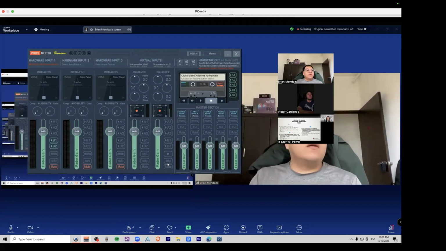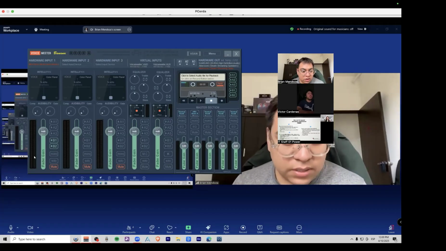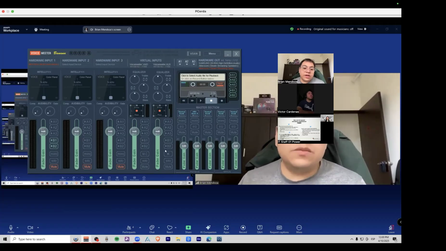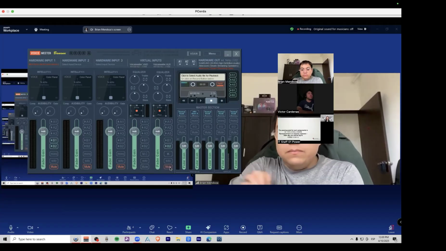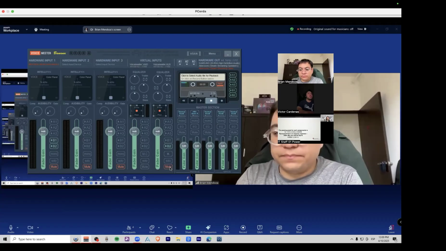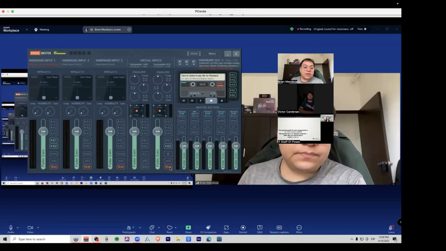Now, there are two buttons here that are important in all of them: solo and mute. Mute is pretty obvious. I have the source active, then I just mute it and I cannot hear it. That's just in case you don't want to disable the source. There may be cases when you want to do that. The other one is this.